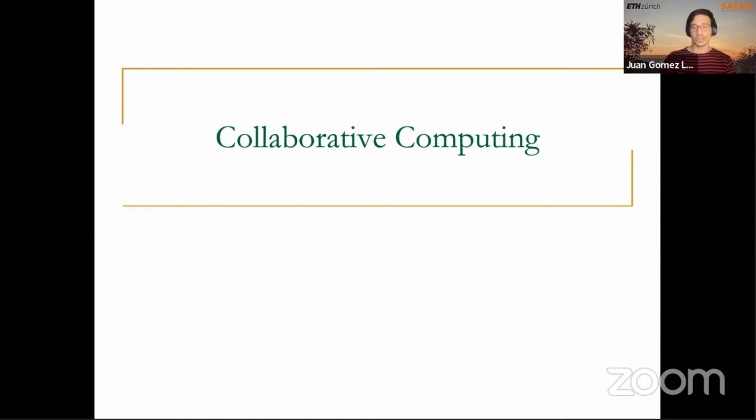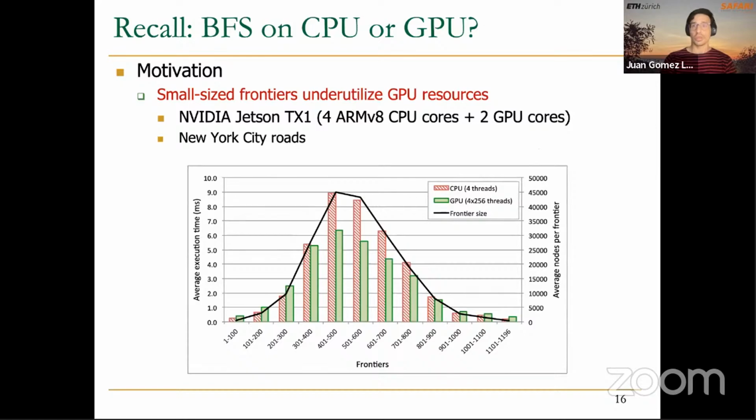As I said in the beginning, we have talked about collaborative computing already in this course. Remember when we covered graph search in one of our lectures, and we talked about BFS, breadth first search, we said that the amount of computation in every single iteration of breadth first search might change from iteration to iteration, right? And that's especially normal in real world graphs, because not all nodes have the same number of neighbors, and we may certainly have some variability in the amount of nodes that we have to process in each iteration.